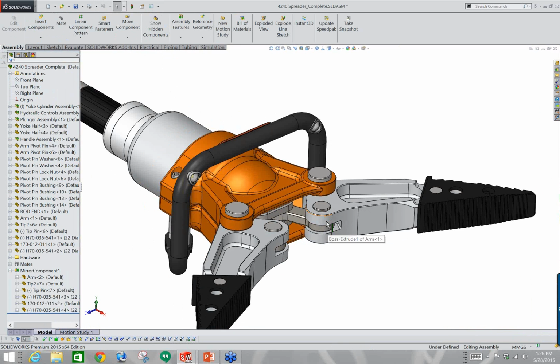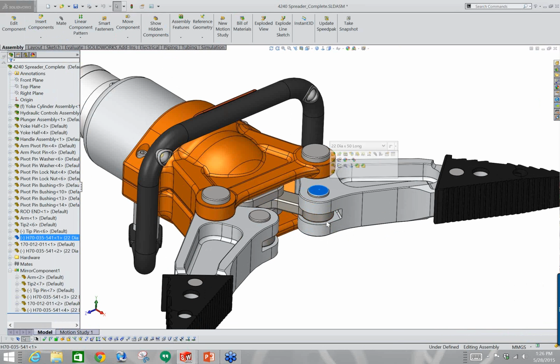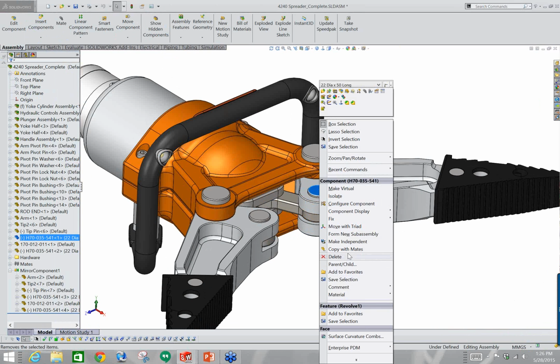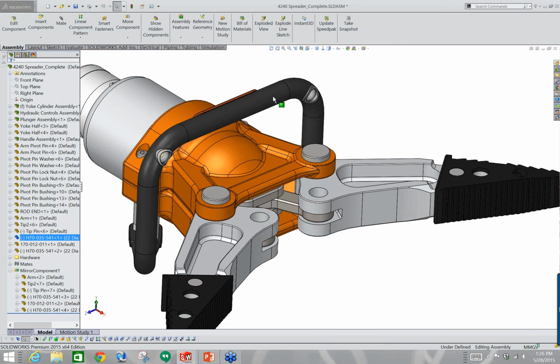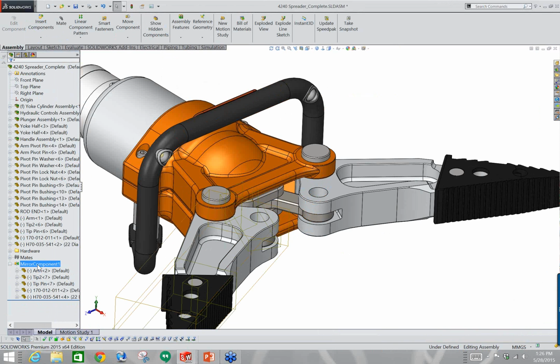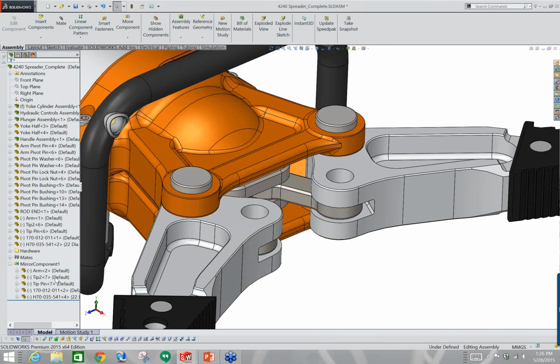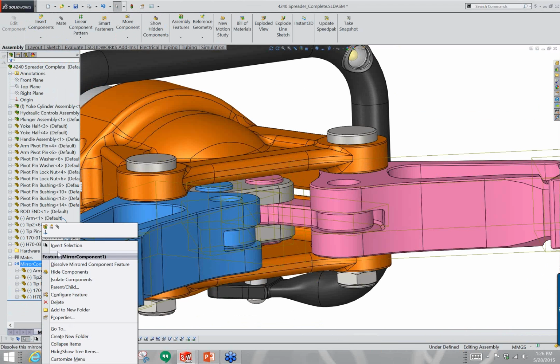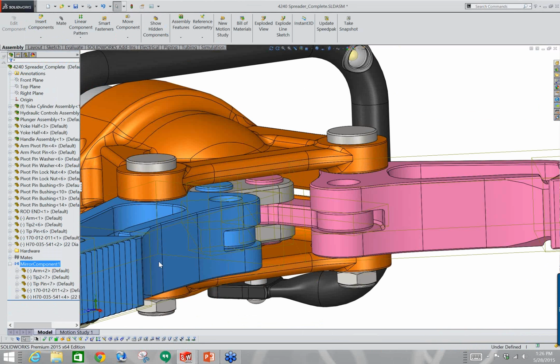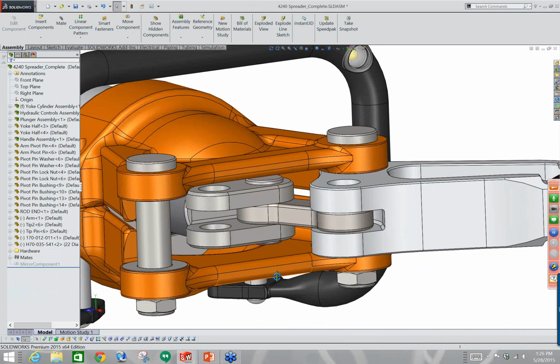I'm going to go in here real quick, and I'm actually going to delete this pin for a moment. And you'll notice it disappeared on the other side. That is because we actually have a mirror going on here, so that everything on one side of this thing is actually a mirror of what's going on the other side. So what I want to do is come in here for the moment, and we're going to suppress this mirror feature. Just to get it out of the way.